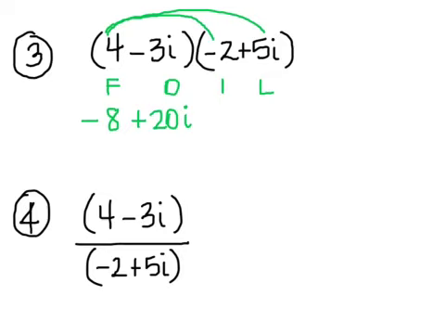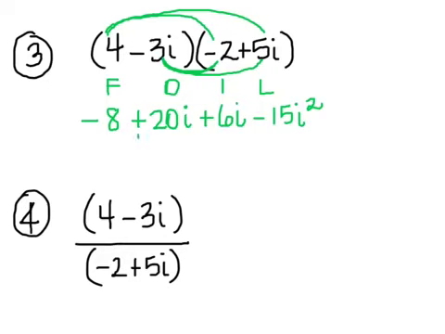Then we go to the inside, which would be the middle two, the ones closest to the center, and you want to picture that like a negative 3i times a negative 2, which gives you a positive 6i in this case. Negative times negative is a positive. And then finally we do our last times our last one out of each parentheses. You want to see that as a negative 3i being multiplied by a positive 5i, which gives us negative 15i to the second power, because i times i is i squared.